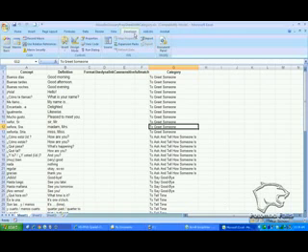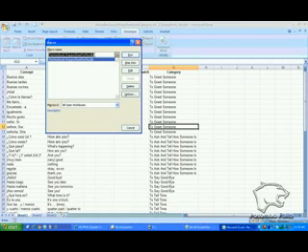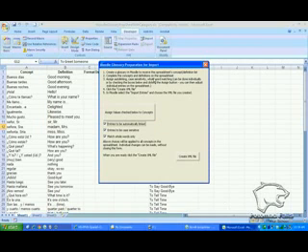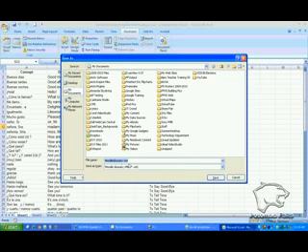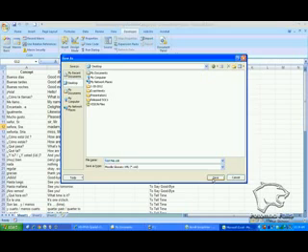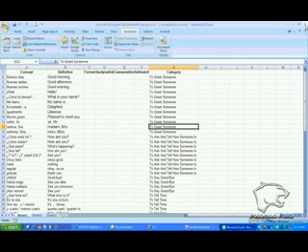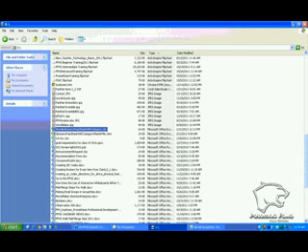So I got my list all done here. I'm under Developer tab. I'm going to click on Macros, and this is the macro that someone built into this file already, so I'm just going to hit Run. Again, these options in the middle, I'm not going to change anything. I'm just going to leave those alone and hit Create XML File. And I'm just going to rename this to something simple, easy to find. We'll call this test file. I'm going to save it to my desktop. And I can close out of these Excel files here.